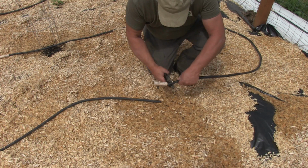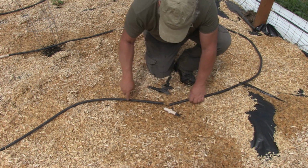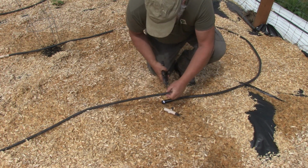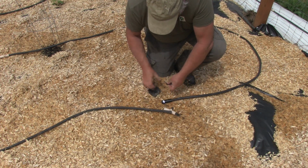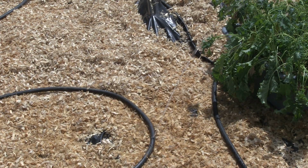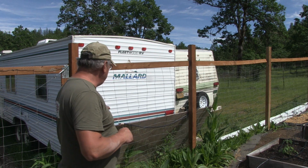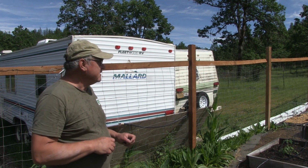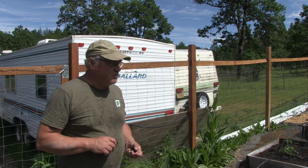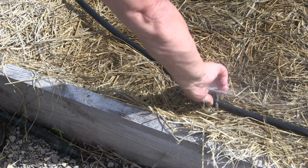This broke off here, so I have to cut it completely off. But it's okay, we got new sprinklers and a tool to punch in here and add new sprinklers. Okay, this is the end of a 300-foot long line of drip irrigation, and there's pretty good pressure coming out of the end of that, so it looks like I've got plenty of pressure going through. A lot of my little heads are squirting. Some of them I have to go through and clean out. This is a new one I just put in. I gotta somehow anchor this where it'll stick up.